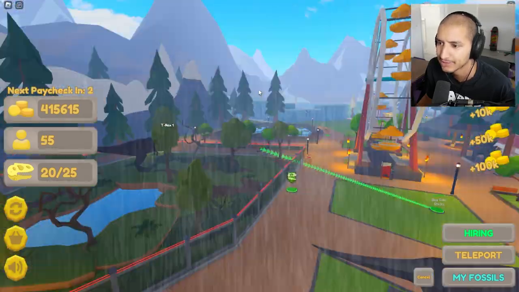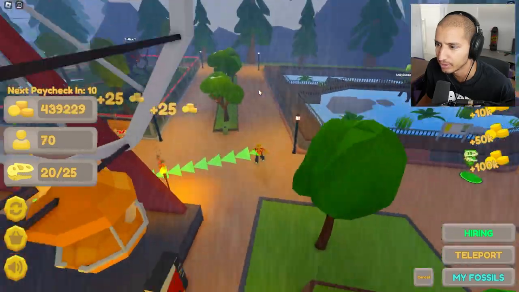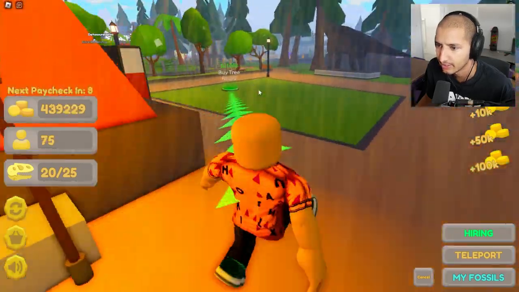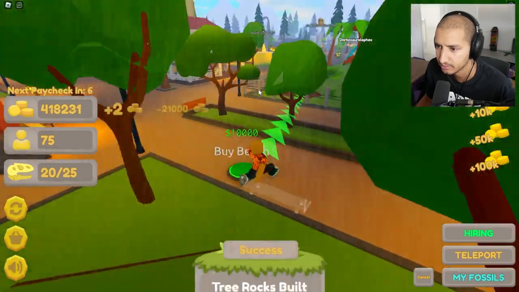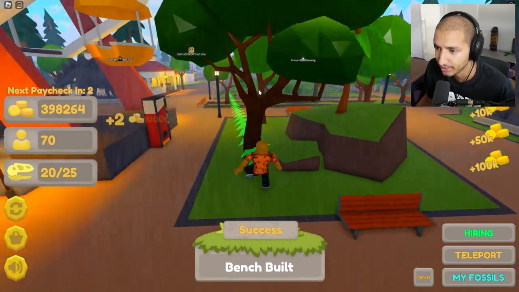Oh, man. Oh, yo, look at all those mountains. This place looks so flipping pretty, guys. This is sick. All right. Some more tree rocks. Boom. Some more benches. I'm literally completing my zoo.